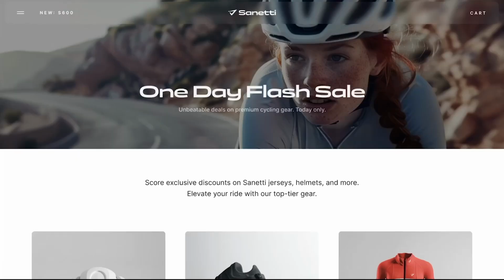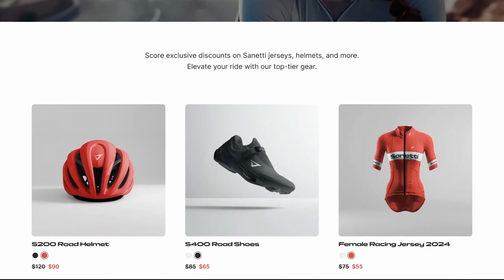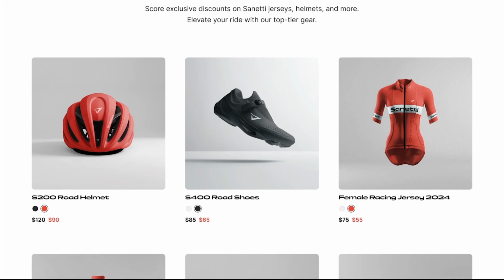So back to Sanity. Today, they're having a one-day sale of their most exclusive products. These are all very hot items. So naturally, millions of Sanity fans flock to their website to acquire these future collector's items. As I scroll down, I see something change. The white commuter helmet gets replaced with the signature red one.